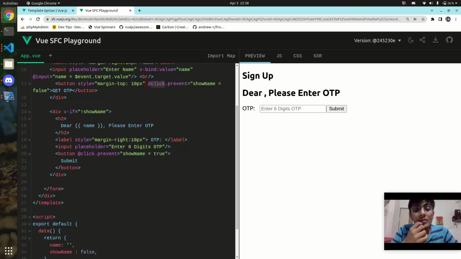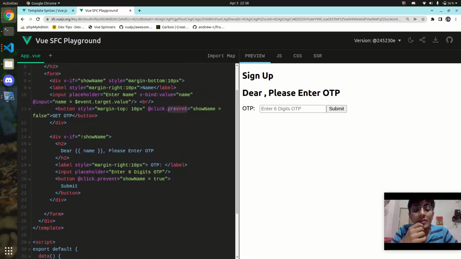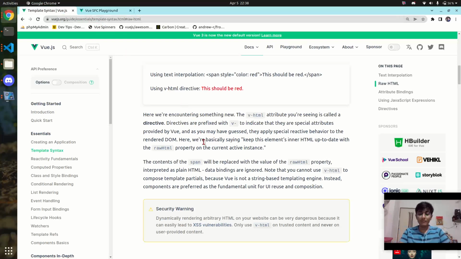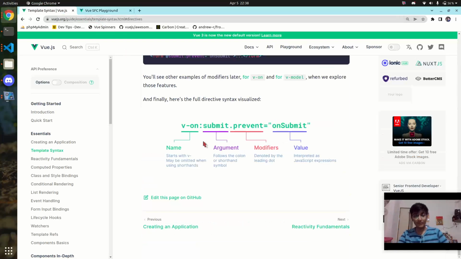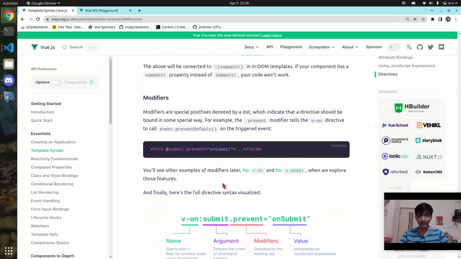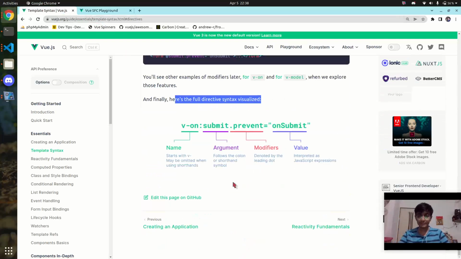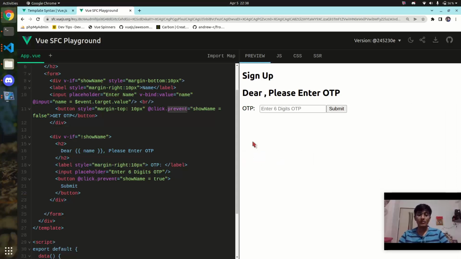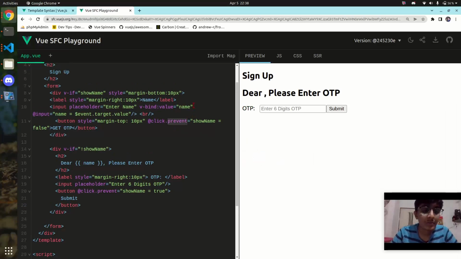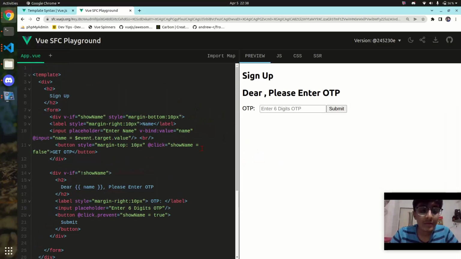The short version of the click event, v-on, is @. Now observe carefully the modifier that we understood in the last video. This plays a very vital role, because as soon as I remove this prevent behavior, observe what happens.